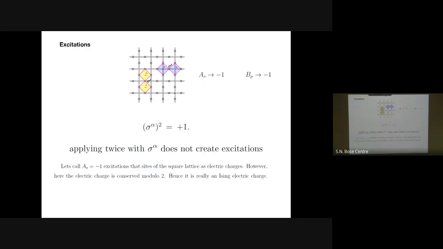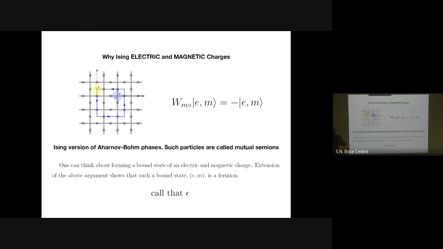So that basically means that if I take two epsilon particles and try to exchange them, I get a minus sign. But that's what we know fermions are. If I take two fermions and exchange them, I get a minus sign. So what I have created is basically a low energy set of excitations. Two of them behave like bosonic electric and magnetic charges, and their bound state behaves like a fermion. And this all involves only Pauli matrices, so this is doable.